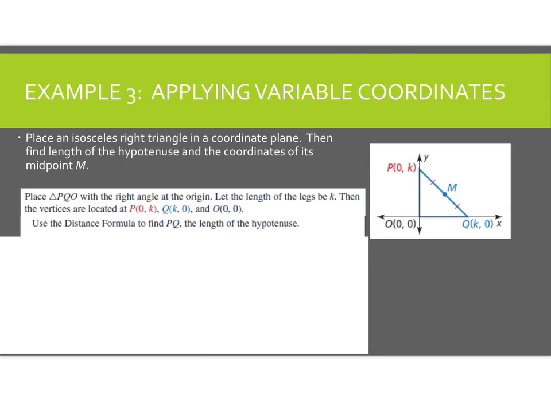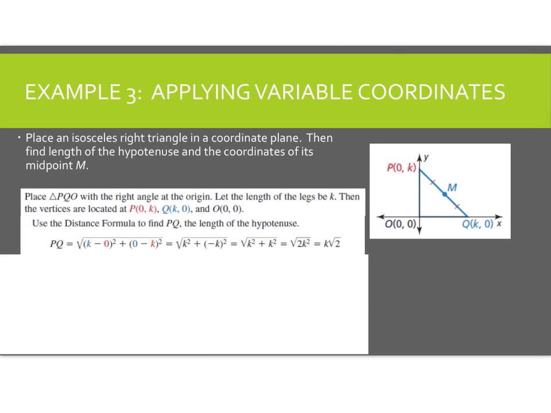And then how do I figure out this midpoint? So you want to use your distance formula. Once again, anytime you're in the coordinate plane and you're figuring out diagonal lengths, you have to use that distance formula. And it's going to feel weird with all these variables, but those are the steps we take. So you plug in all your coordinates in the right places within the formula, and you work it all out. You get a distance from P to Q, so the length of the hypotenuse is k times the square root of 2.